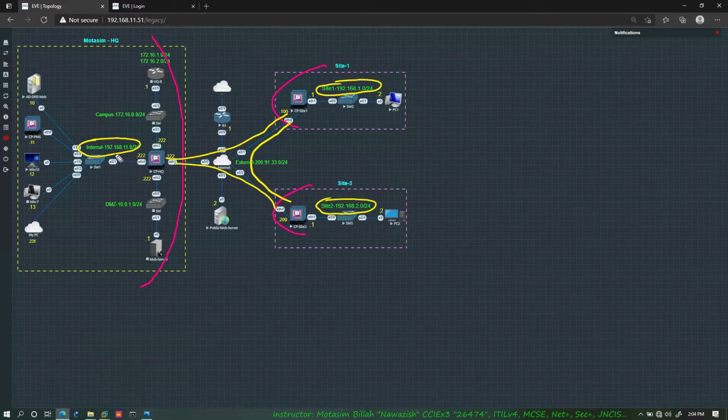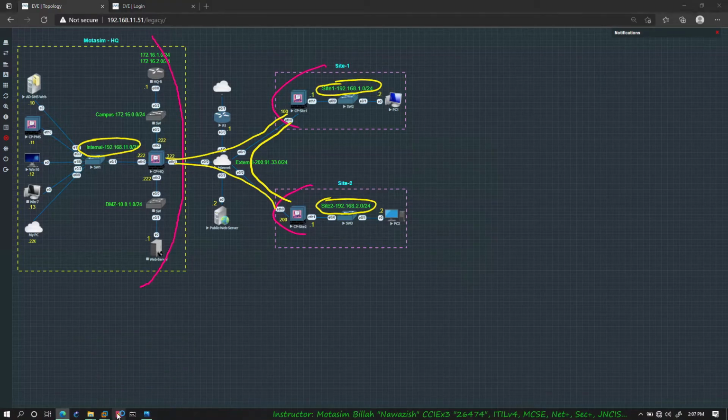So I have a subnet of 192.168.11.0 in the headquarter, and I have 192.168.1.0 in site 1 and 192.168.2.0 in site 2. And I have my PMS, policy management server, here, where all these three gateways are connected to the policy management server, from where we will do the VPN configuration.